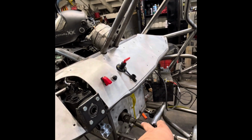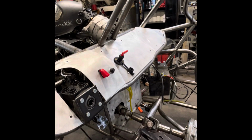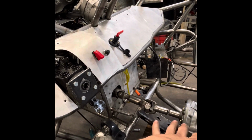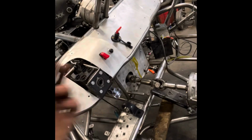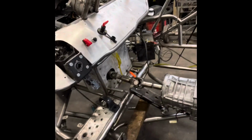I had to ask a homie, Jake Berkey. I was just overthinking it, honestly, which is totally understandable. I don't know everything by any means, and I'll never claim that. But he told me basically just keep it the same ratio as factory for the GM one wire, because I was worried about RPM for this thing because it has such a high RPM. I didn't know if I was over revving or over spinning it. So he answered my question.